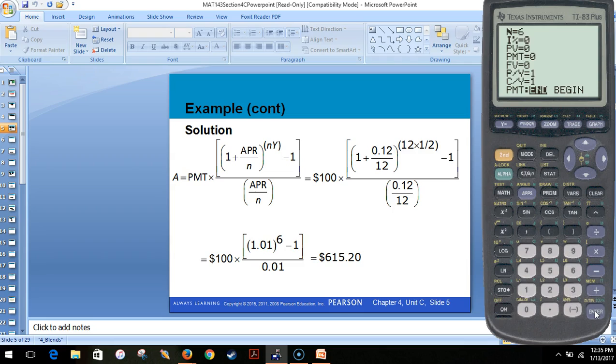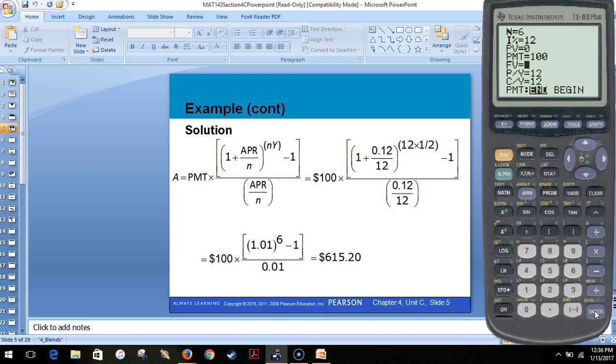I%, with the percent sign, is your interest rate. You do not need to change it to a decimal. Our interest rate was 12. PV stands for present value, so that is how much money you're starting out with. If you're starting a savings plan, you're starting with no money, so we're going to leave that as a 0. PMT is payment. We're putting in $100 a month. I'm going to skip over FV for a second and go to P/Y and C/Y. That's periods per year and compounds per year. In almost every single example, it will be 12, because you have something that you're doing monthly every year. And these two numbers will always be the same.